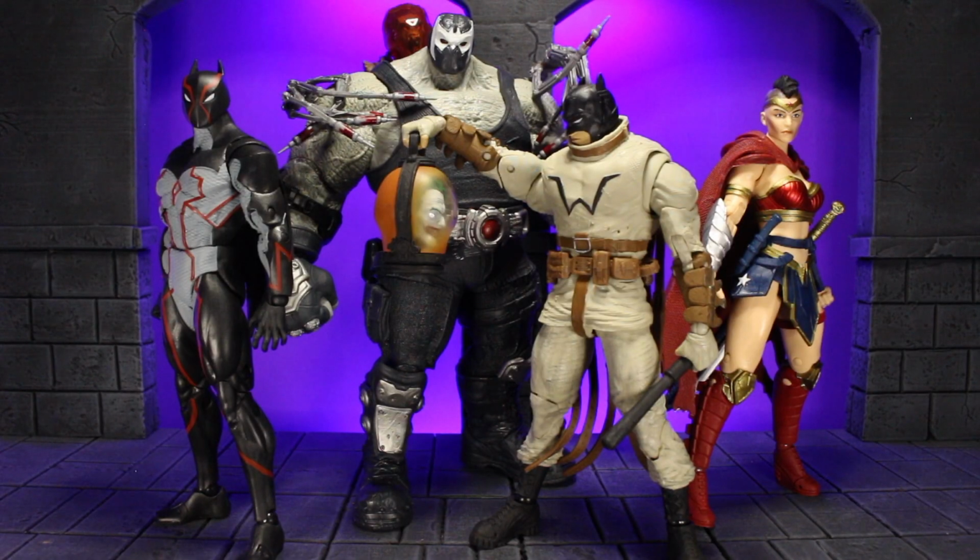Okay, so despite some weird articulation choices and some inconsistency with paint detailing and sculpt, I really still loved this line. I will say that it may be a little skewed because realistically no other company is going to be doing obscure one-off book series like this. So you kind of have to take what you can get, and they still did a good job overall, so I can't complain too much, even though I probably just did. But that's going to wrap it up for this week's video.